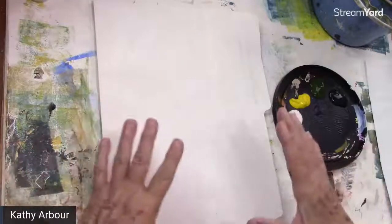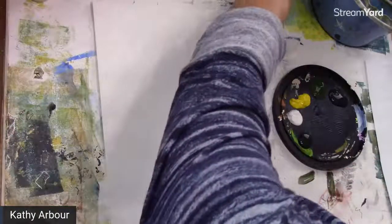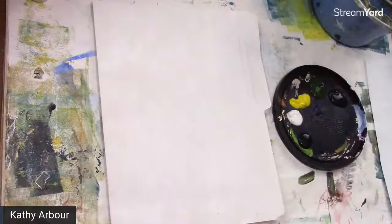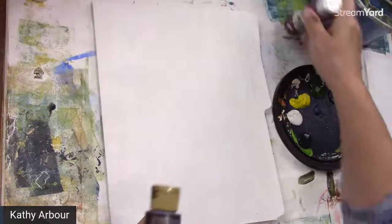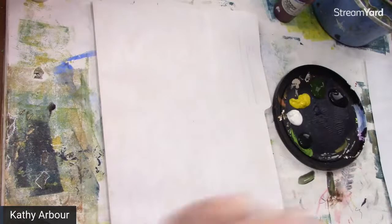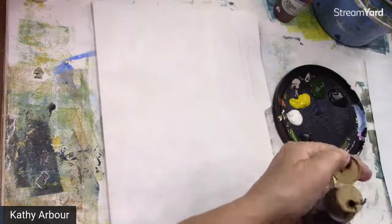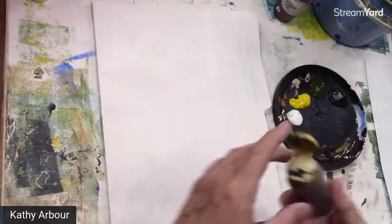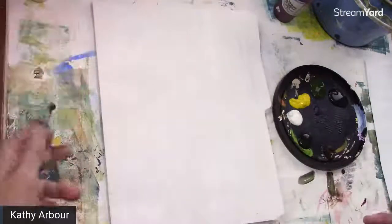All right, so this is going to be very loose, like I said. I'm going to put just a little bit of, maybe I should put a little brown in. Van Dyke brown, nice dark brown. I can always lighten it. If you're thinking of getting some craft paint, get your primary colors. So primary blue or cayenne blue or an ultramarine blue, a yellow, cadmium yellow, white, raw umber, or burnt umber, sienna, because you'll use those a lot.